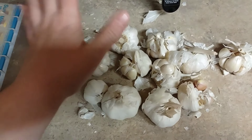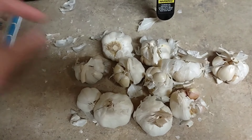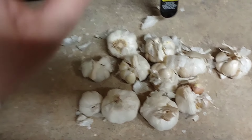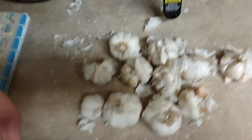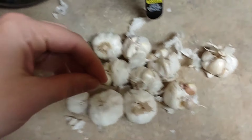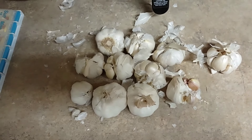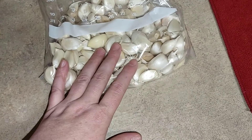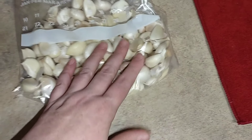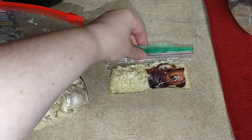I got all this fresh garlic for a dollar. I need to go through and make sure they're still good, then I'm going to chop and freeze them. I've seen lots of cool things about garlic cubes but I don't have an ice cube tray, so you can actually just chop them and put them in a Ziploc bag and just break off pieces when you need it. I'm going to go ahead and get this done so they don't go bad. I went through my fruit and got rid of stuff that wasn't good, but I need to get this garlic done so it doesn't go to waste.